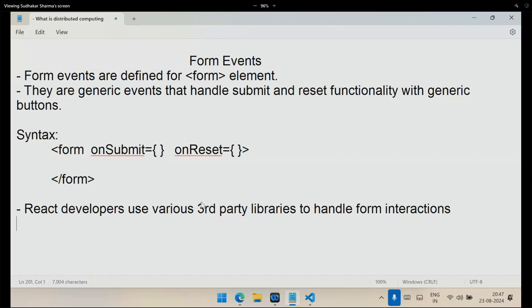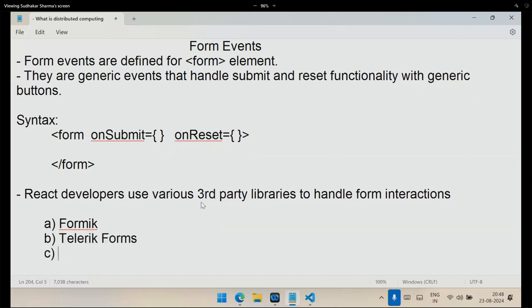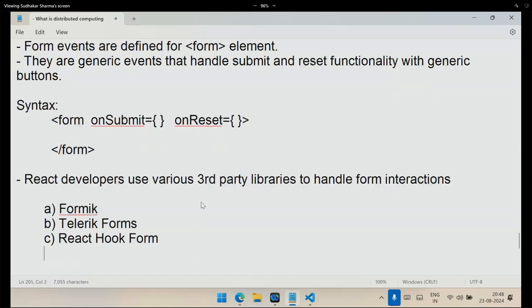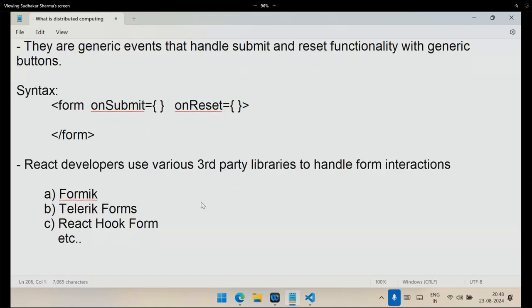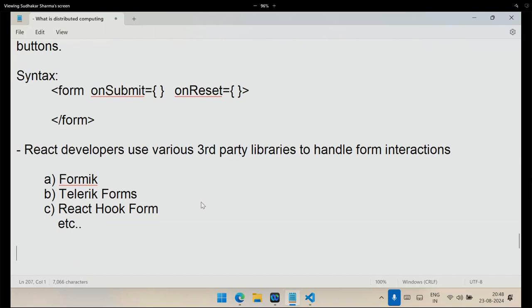We have like Formik. We have like Telerik forms. We have like hook form, React Hook Form. These are different types of third-party form libraries. So by using these third parties, we can design the form, and we can handle interaction with the form.